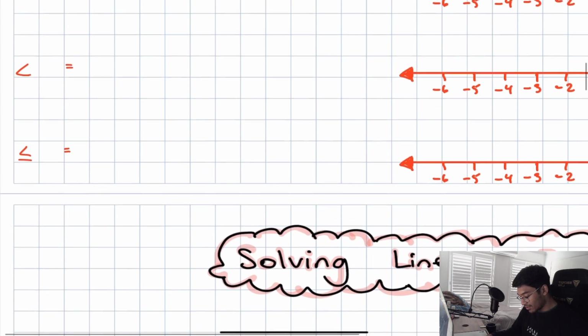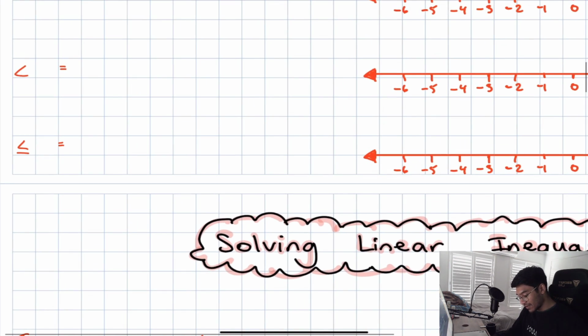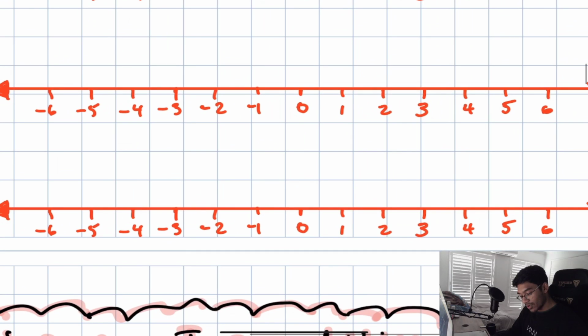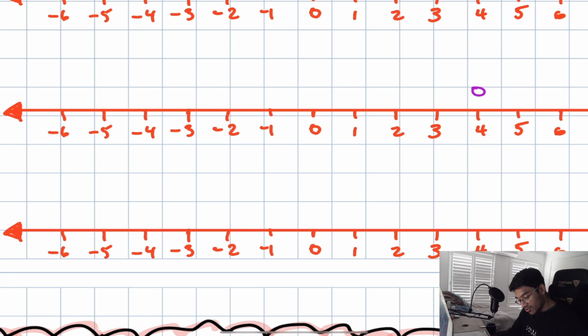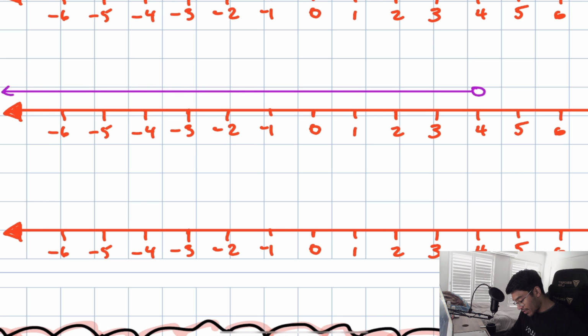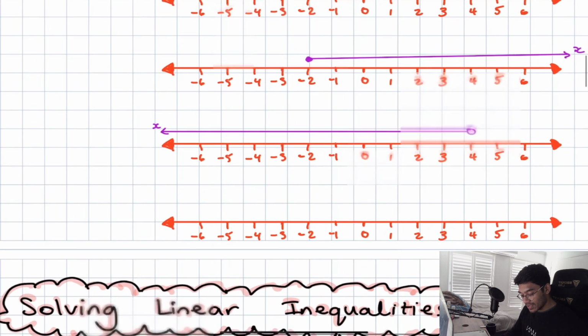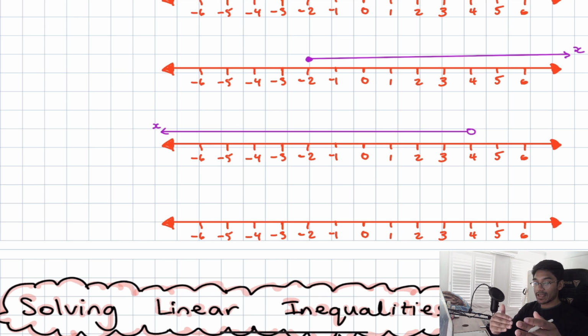Now, we have less than, so remember that's a less than sign. If I say x is less than, we'll say 4, it's going to do the same thing. Going to look at 4. Now remember that this is not including 4, so what I'm going to do is an open circle on 4, and then just draw, because remember 4 is a bigger number. 4 is greater than x, well that means I'm going to do it less than, so it's going downwards, all the way down, and then putting my arrow there, and then putting x. What that tells me is 4 is the highest number it can be, not including 4, so 3.999999999, and so on, and x is below that up until -infinity, right?